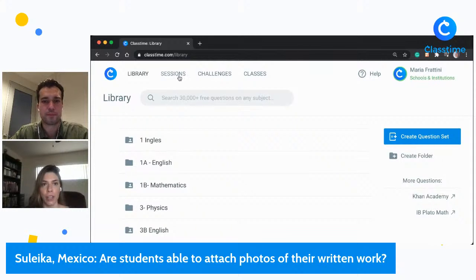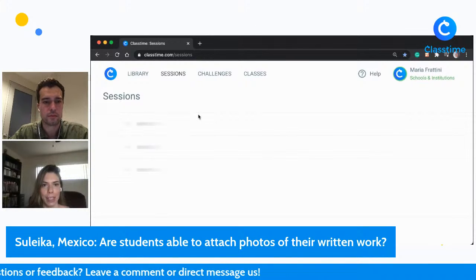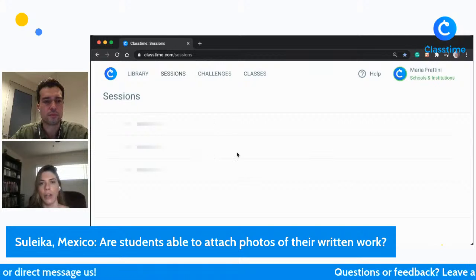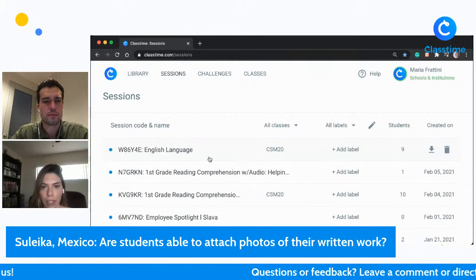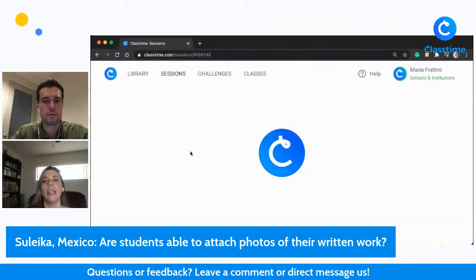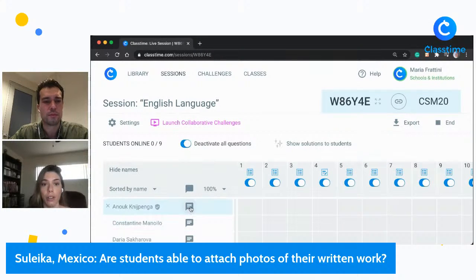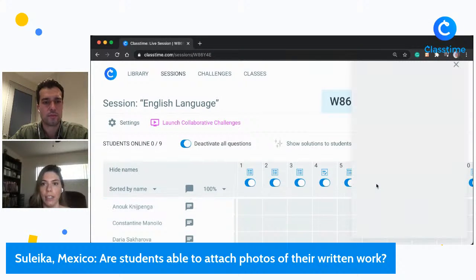We do have a function here. I will go to a session that I already pre-sent to myself as a student, so you can see. But we do have the chat functionality, and here you can see that the teacher can message every student that is in this class.